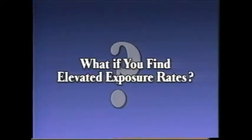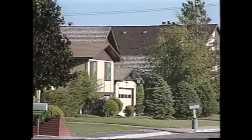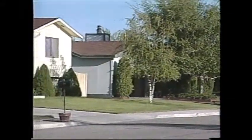If the initial home screening, or a TLD, indicates that you may have elevated exposure to radiation, more extensive measurements will be recommended. If I participate in the program, what will the results tell me? No matter which way you participate, the program will tell you if you have elevated exposure to radiation. The Phosphorus Slag Technical Work Group has developed a set of guidelines to help residents make decisions based on the results of the program. The Technical Work Group's recommendations include a range of things that can be done to reduce residents' exposure to radiation from slag.